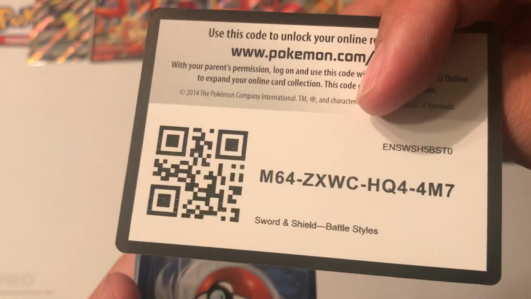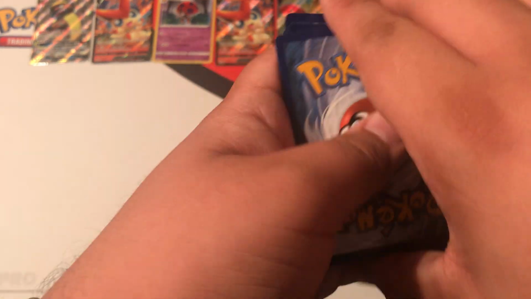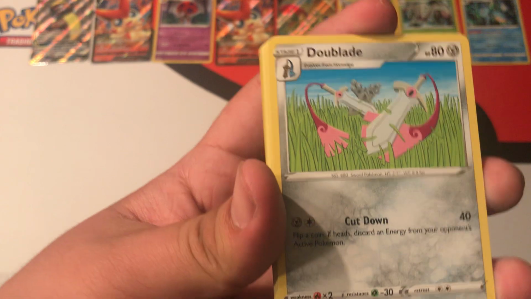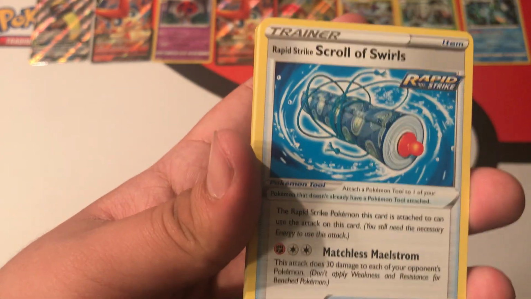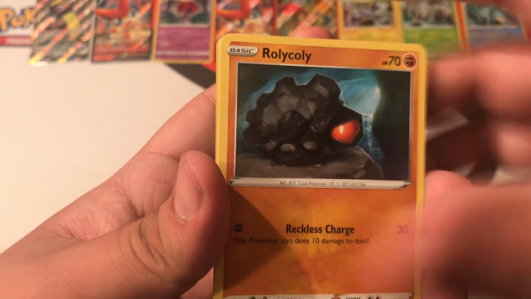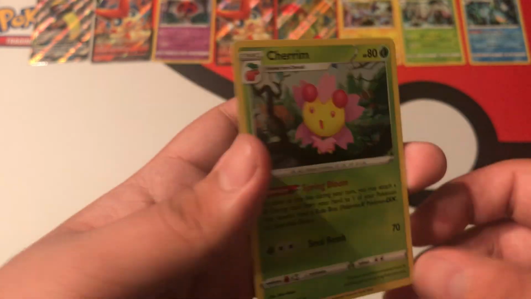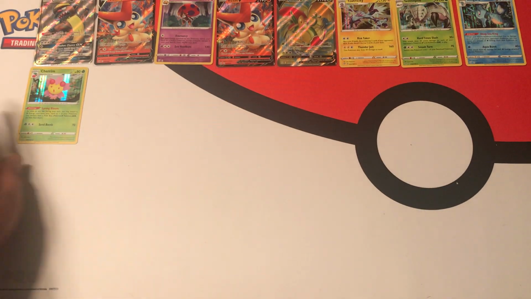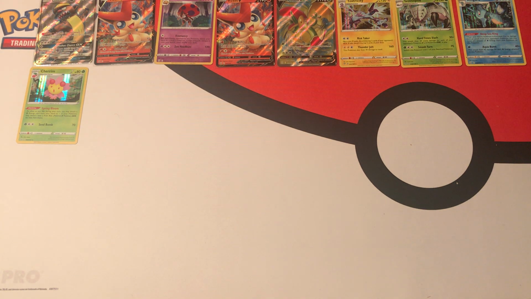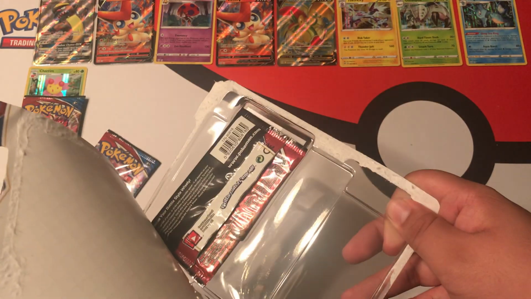All right. Here's the code card. Make sure you get something good and off to the side. Forward front, there we go. All right, energy, Dual Blade, Squirrel. Bronzor, Chansey, Swanna, Rolycoly, Frillish, Poliwhirl reverse holo, and oh my god, am I getting nothing but holos? This is pretty weird, bruv, but it's fine, because we have the next pack, which is the three blister pack. Ooh, that one.